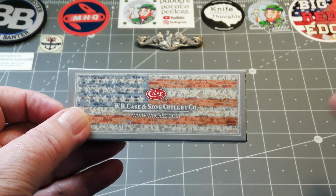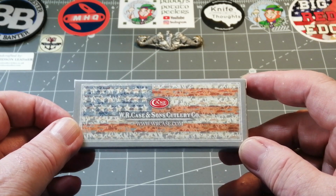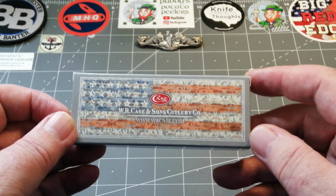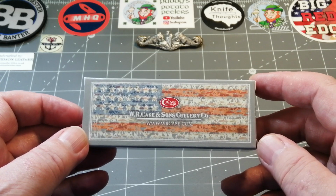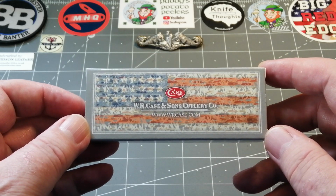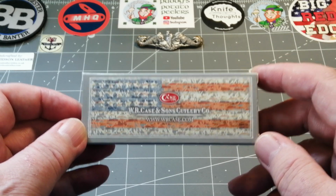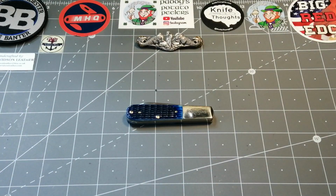I would like to collect it each year, because Case is one of the oldest knife companies in the world, and I really want to start getting a few of them. I think I've only got one other Case, the Trapper, but this is the Barlow, which is one of my favourite patterns. I actually love the shape of the Barlow in all its iterations. So we'll set that over there.